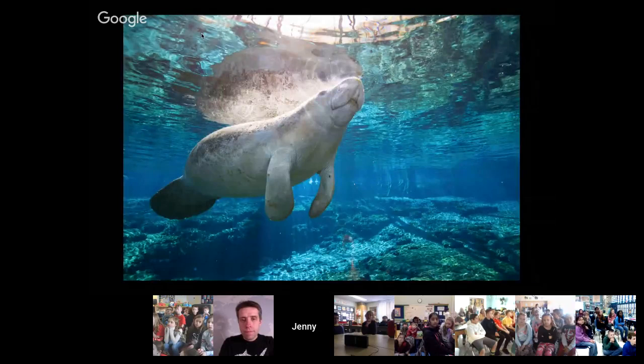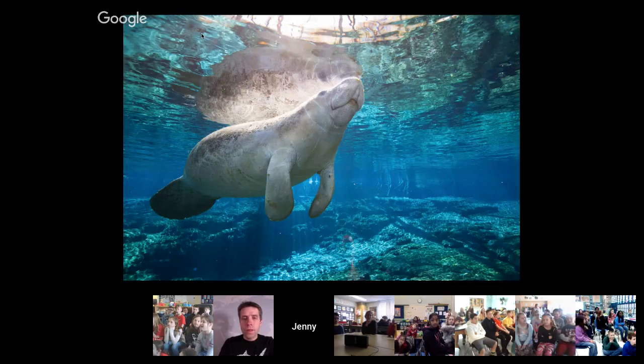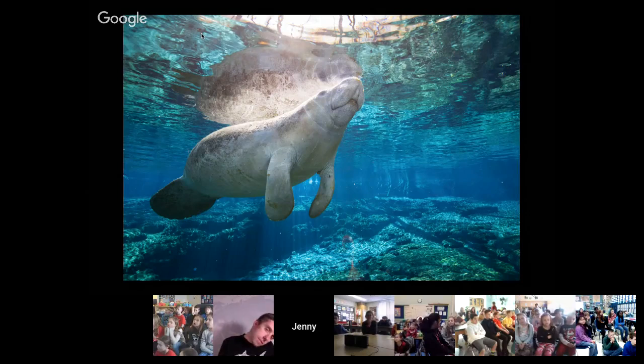So this is a Florida manatee, which is a subspecies of the West Indian manatee, and they come into the springs in the winter when the water in the ocean goes below about 20 degrees Celsius, so about 70 or 72 degrees Fahrenheit. The manatees are related to dugongs, which are both sirenians, and they are the only two herbivorous marine mammals. There's just so much fun to see when you come in the spring, and this was a complete surprise.